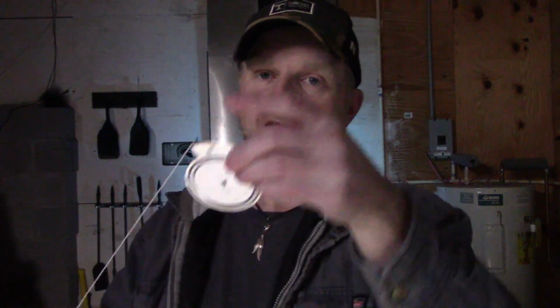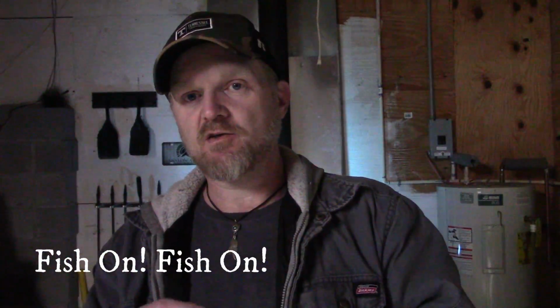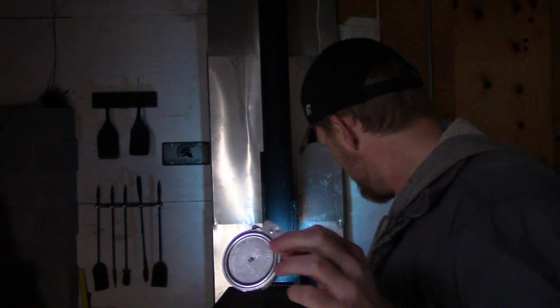You bring it out and you lock it right there like this, like so. And then you put that in the water. As soon as the fish comes along and gives it a little pull, it'll come loose and keep pressure on the fish so you can come back to get it. These are also excellent for setting up improvised alarms for your bug-out location or your retreat. And I'll show you a thing in just a second that will go with that.